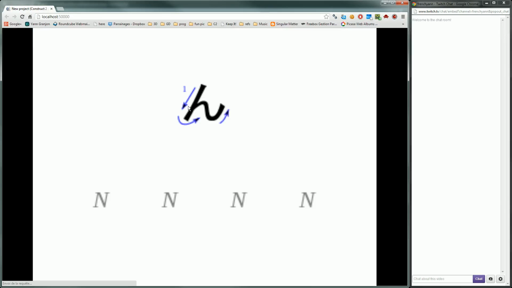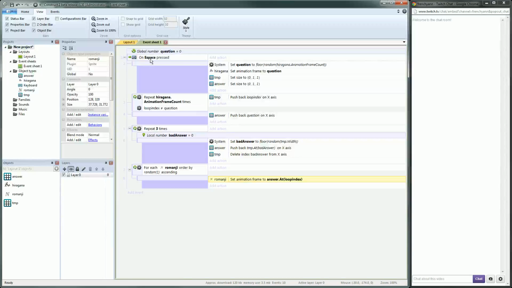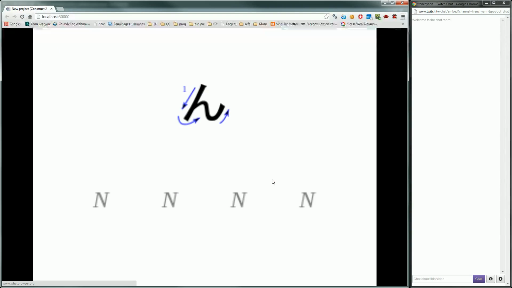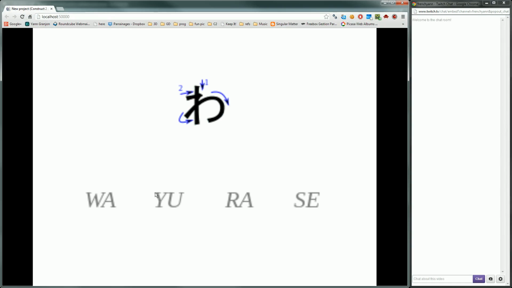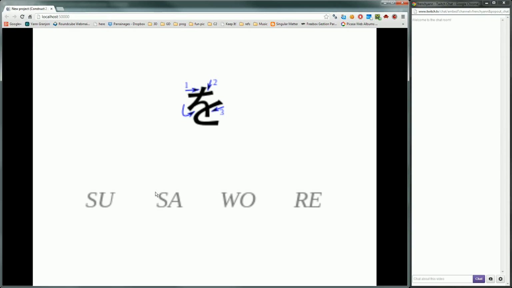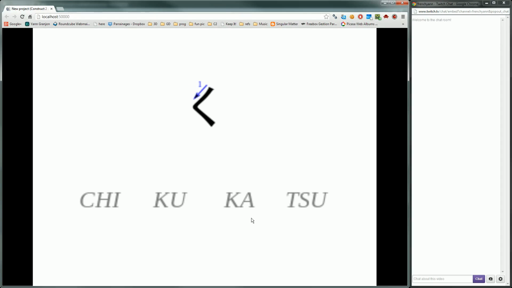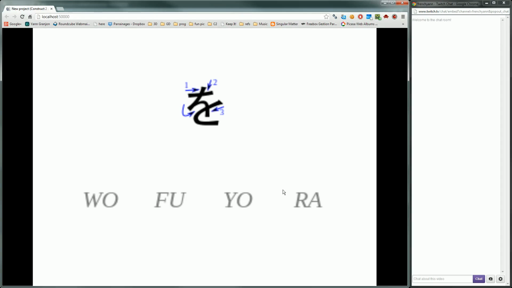So let's see, that's the starting screen. Nothing happened since we do this on space pressed, but when I press space I get random things. But the thing we want to check, since personally I'm not really good at reading hiragana, I think this one is A, Ku, but right, I think it's this one, but I'm not sure.